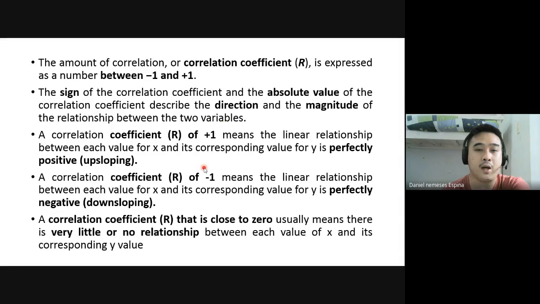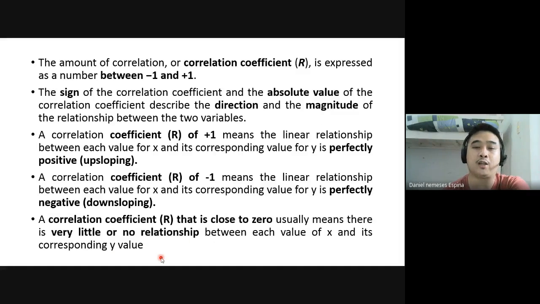Magkaduol sa 1 ang value, so magkataas ang relationship or magka-close ang variables or the two variables from one another. If magkalayo sa 1, so it could lessen the relationship sa duha ka variables. So a correlation coefficient that is close to 0, it means there is a very little or perhaps kung 0, no relationship between the values of x and values of y.